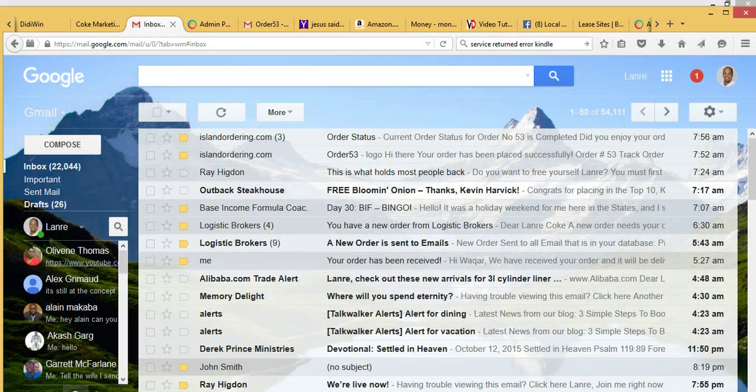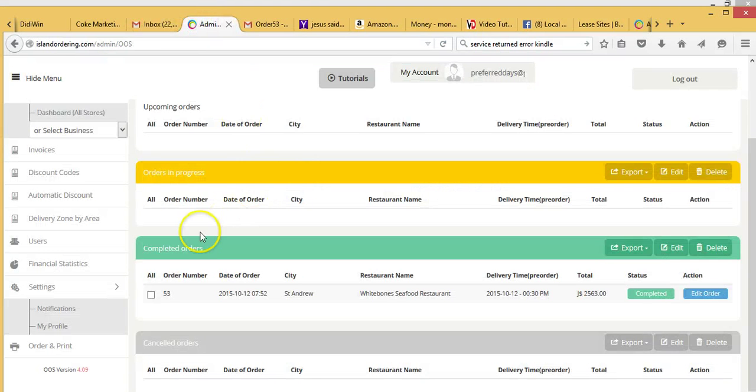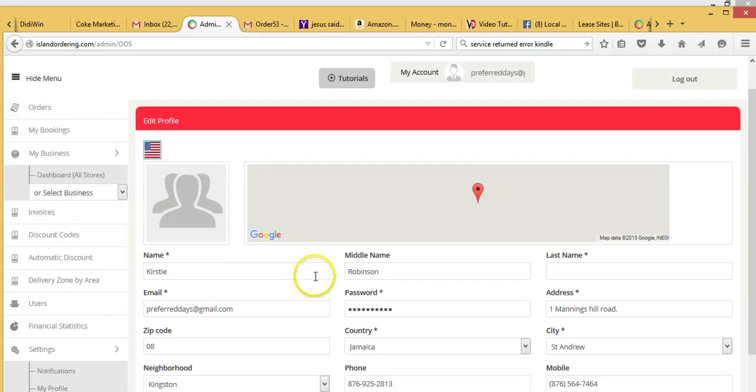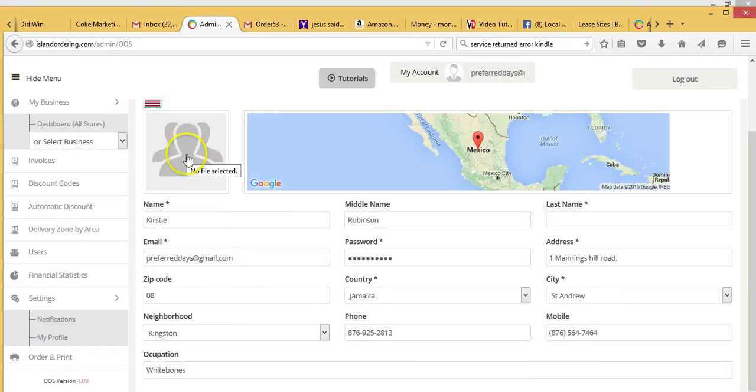Customer goes back there. And that is it right here now for the demo. Here, you can edit to change your information. You can put a picture up here if you want to, or a logo right here if you want to. Choice is yours. But I would just leave it as it is right here now.